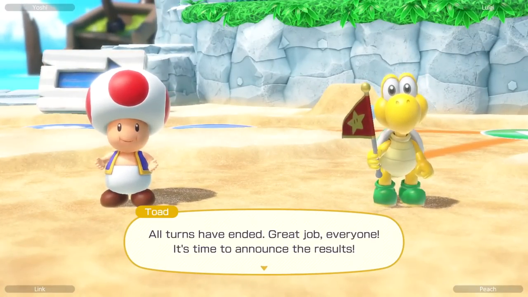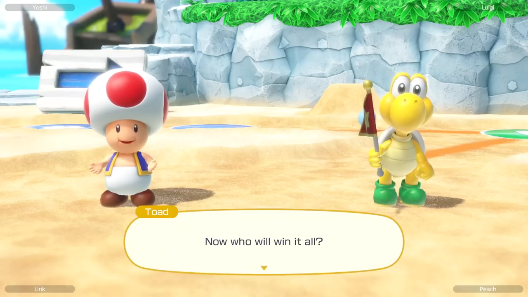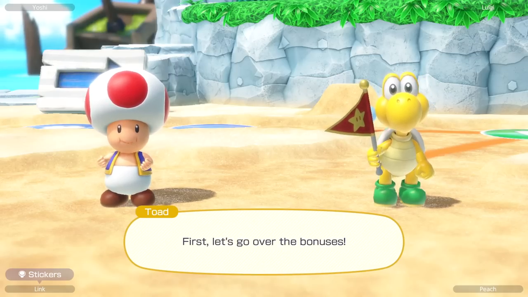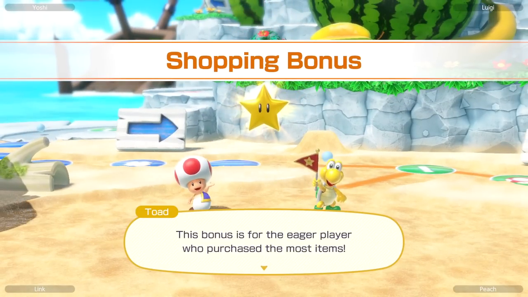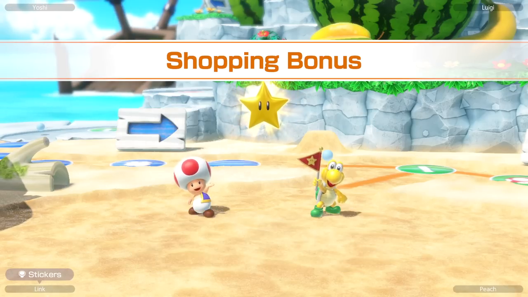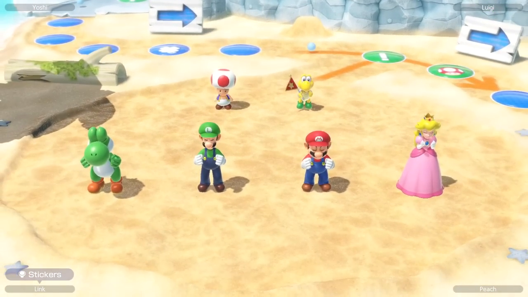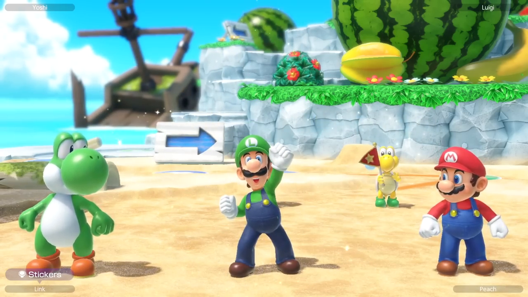All right, let's see how this will go. All turns have ended. Great job, everyone. It's time to announce the results. Now, who will win it all? First, let's go over the bonuses. The first bonus is... Shopping bonus? This bonus is for the eager player who purchased the most items! That is not me! That means that someone else is going to get the star. That means that I might not win. And this bonus goes to... Is it Luigi? Let's see. Of course, it's Luigi. So I think Luigi's in first place right now because he has 2 stars.